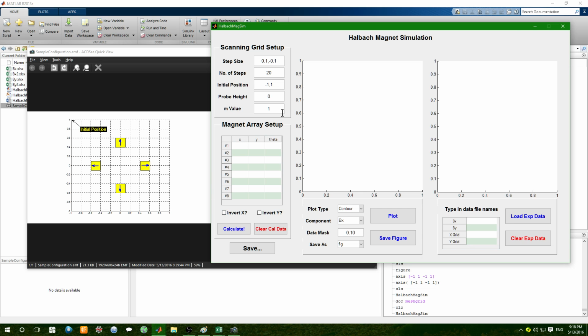Okay, so to make this simulation software register exactly this kind of setup, you need to first specify the step size of the scanning grid in both directions. As you can see, I've specified 2 numbers here. You can specify just 1 or 2 separated by comma or white space to tell the program the step size your probe took during the actual experiment, in either x and y directions.